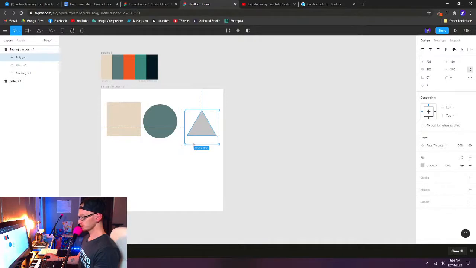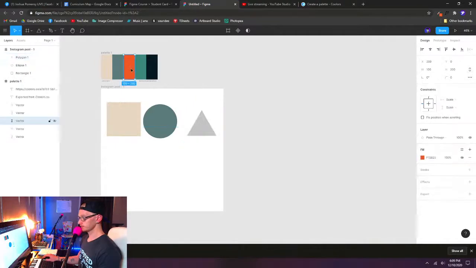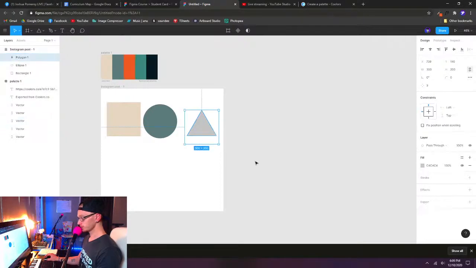And first I'm just going to assign it a color again. I want to show you another way that you can assign colors. If I click on my orange color right up here in the palette that we generated, I can use Control Alt and C. So I'm holding down Control Alt and then pressing C. That will copy the attributes of that shape to the clipboard temporarily. Then I'll click on my triangle and just Control V to paste. Just another way that you can assign colors very quickly.